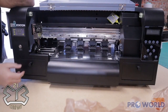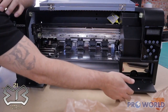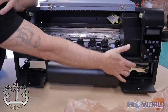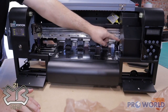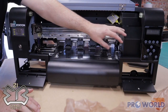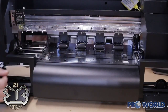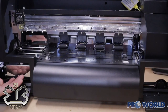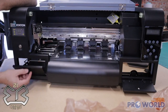Now we notice that in the front we have these magnetic opening trays, and they're on both sides. We can access the print heads, anything we need to, by removing this, and then you can see your print head in there, as well as this tray here, which is also removable. A few screws and this tray can come off, and then you've got access to your dampers, your hoses, everything you need. Dampers are important to be able to get to, because if you need to change them, it's nice to have quick access. Even over here on this side, it gives you another area to perform maintenance. So having these openings is a very nice touch here in the front.